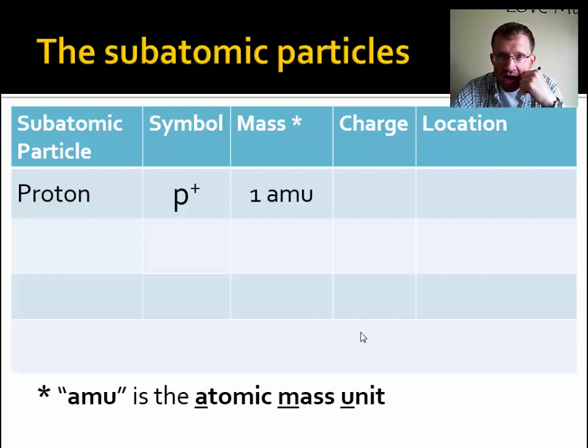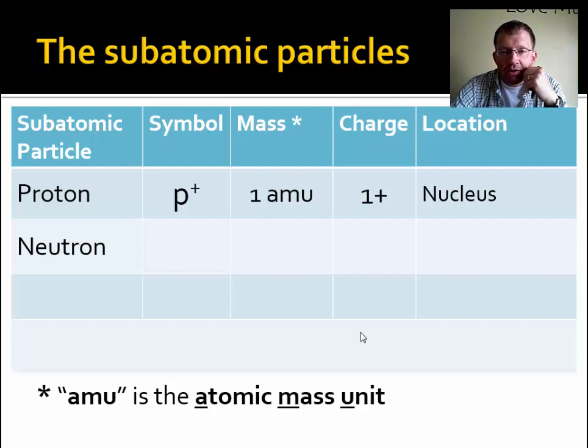We can also use grams. We'll talk more about the mass of protons and an AMU and electrons and atoms in grams as we go further into the year, but for now a convenient way of measuring the mass is the AMU, the atomic mass unit. So the proton has a mass of 1 AMU. We'll talk more about how the AMU was described and defined later. The charge of a proton is 1 positive or 1 plus, and the proton is located, as we know now, in the nucleus of the atom, as we sort of discovered or figured out with the Rutherford model of the atom.